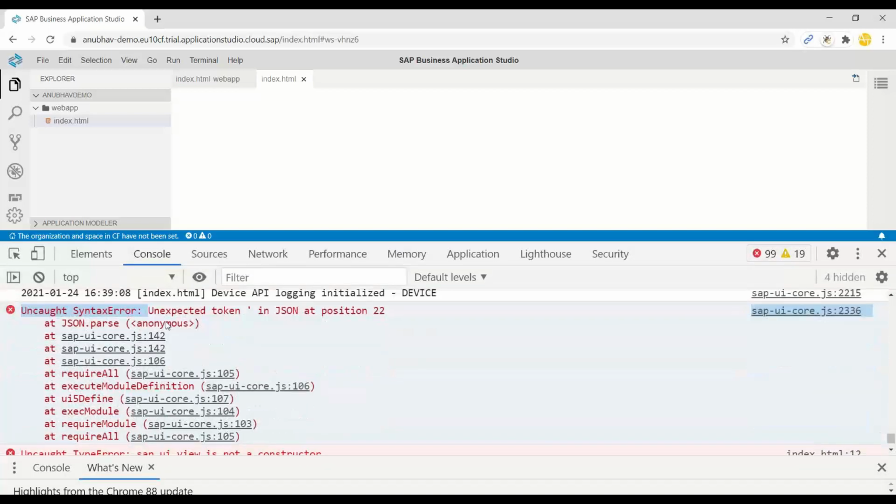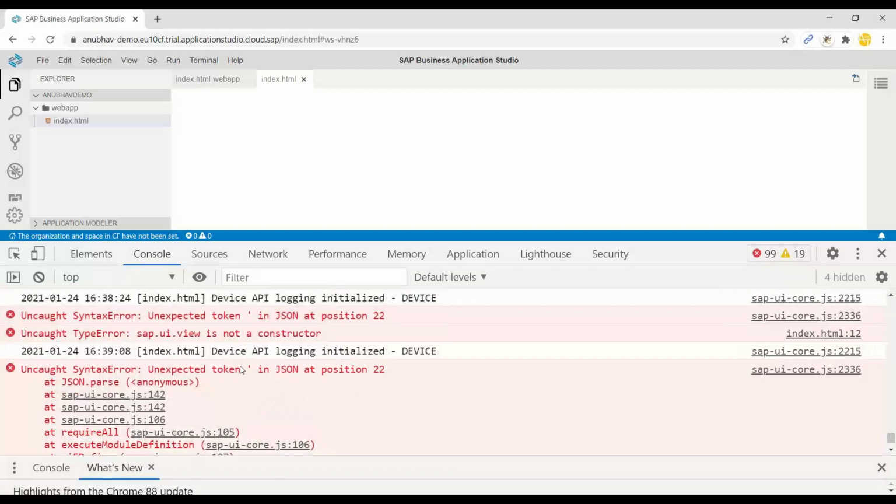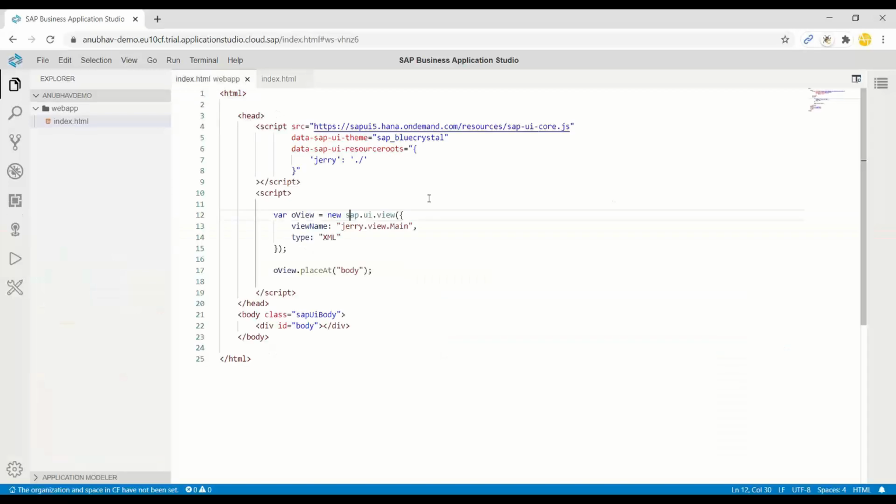So like this, you get a message that first of all, the view is not there, and also it is not able to detect my sap.ui.view function itself, which means even the UI5 framework did not load properly. That is perhaps because I think I've made a mistake in the definition of resource roots. Just have to correct that quickly. It should be single quote outside and double quote inside. Yeah, so that was a small mistake. So like this, we make a lot of mistakes during the live trainings, so that you will get to know where you have gone wrong.